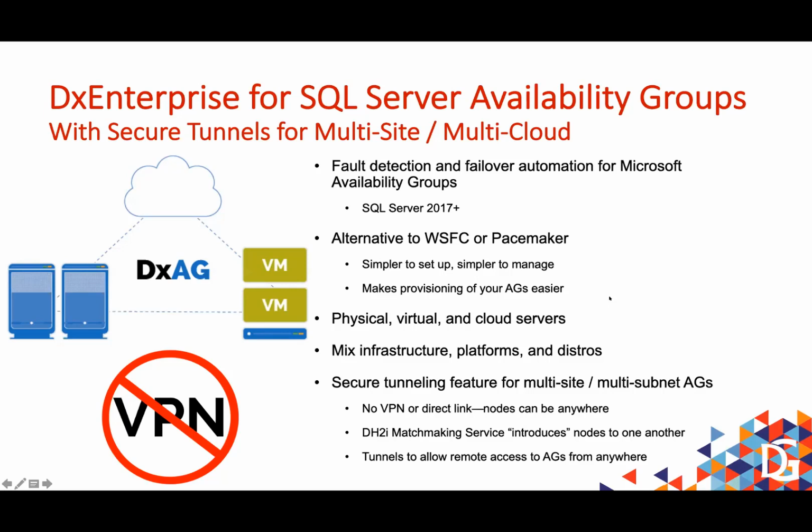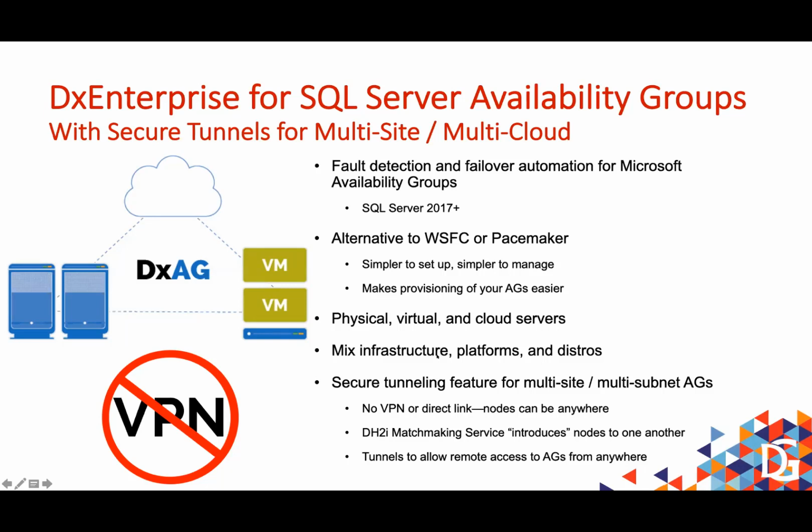Another interesting innovation that we've added to the stack is secure tunneling. When it comes time to create an availability group between disparate networks, so maybe you want a primary replica on premises and a secondary replica in the cloud or on a different site, the networking complexities can really start to add up. We've taken all of that complexity out with our secure tunneling feature. What this means is that you don't need to set up any VPNs, and you don't need to expose any open ports. We handle all the secure tunneling on your behalf for the cluster communication and the replication.